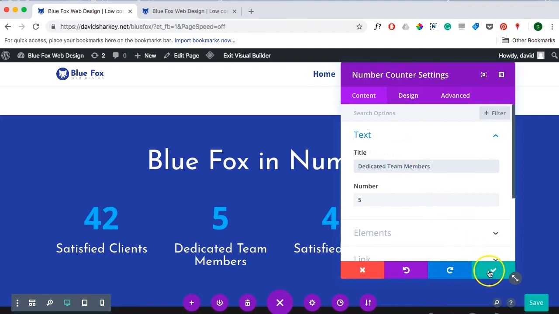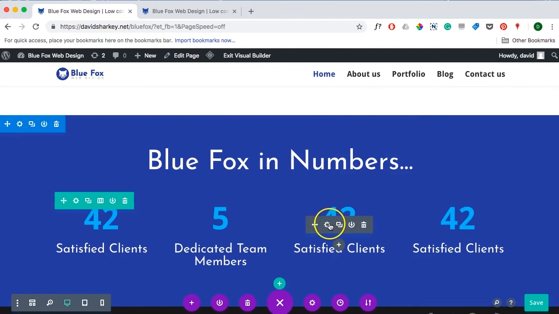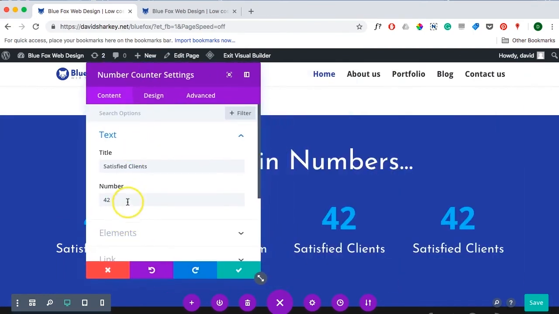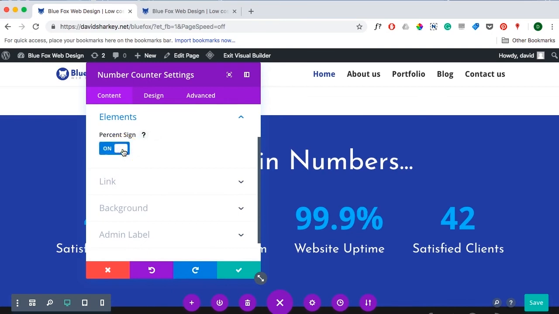Okay, I think I'm happy with that, so accept that and come in to the 3rd module, and the number for this one will be 99.9 and the title will be Website Uptime. And that doesn't make much sense, but if we go into Elements and turn the percent sign on, it means 99.9% website uptime. So I'm happy with that.